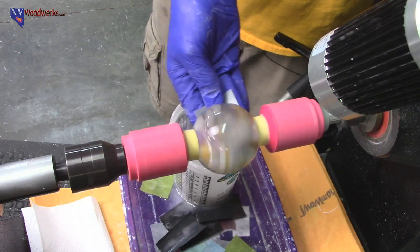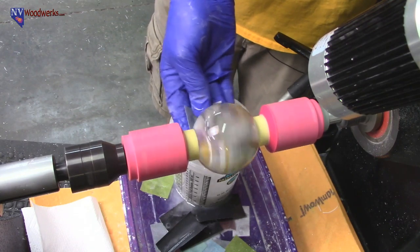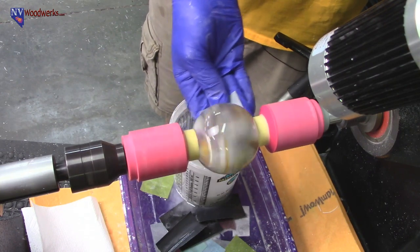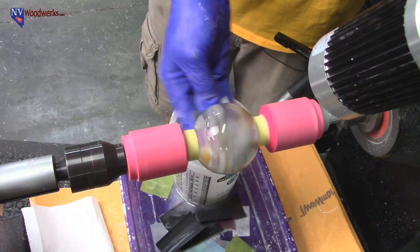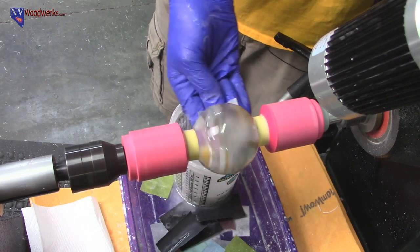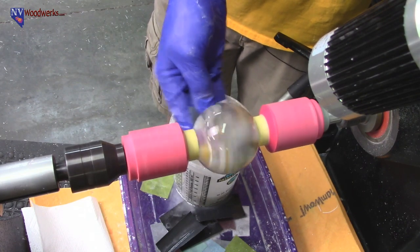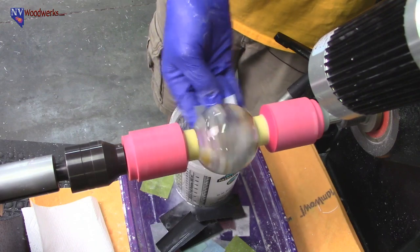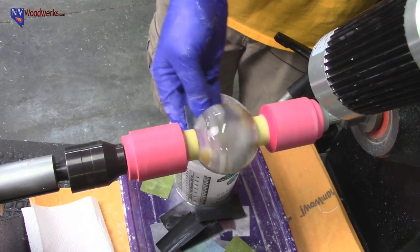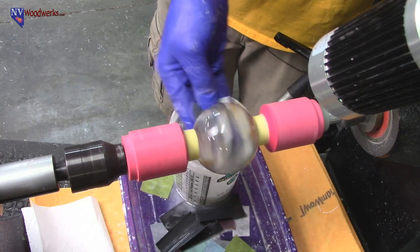The gray Zona paper is about 1150 grit, something like that. Somewhere between 1000 and 2000 on the P scale of grits. I tried to kind of convert it. They tell you what micron level it is, and I was trying to sort of back into a grit level on the P scale for sandpapers, and I want to say it's about 1150 grit. That was the closest I could figure.